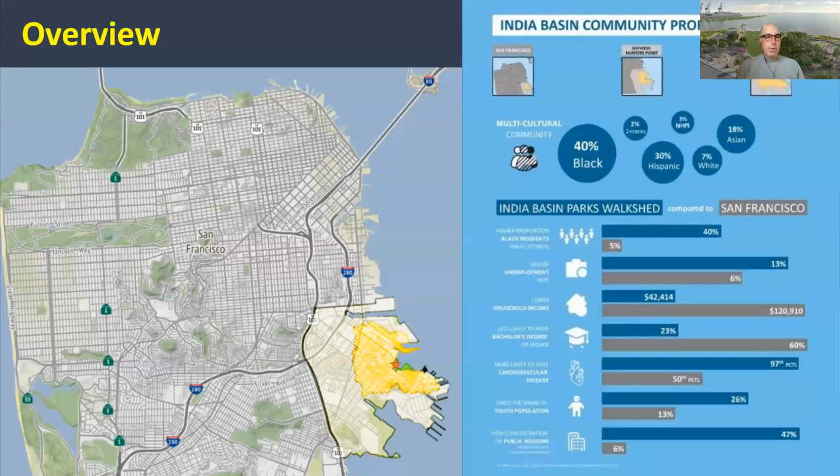A little bit of overview about where the park is. This is in the southeastern part of San Francisco on the San Francisco Bay. I do want to say that this project is really about reuse, it's about renewal, it's about resilience, and it's about placekeeping. So as you listen to this presentation and hear about the Equitable Development Plan, and you hear about some of the construction and design features of it, I want you to think of those things: the reuse, the renewal, the resilience, and placekeeping.